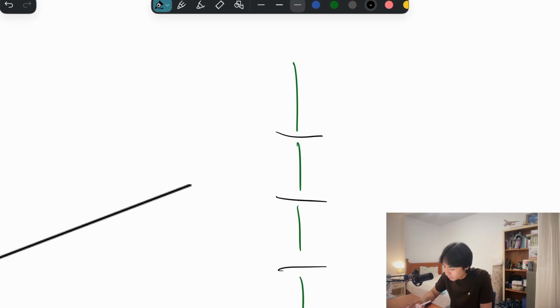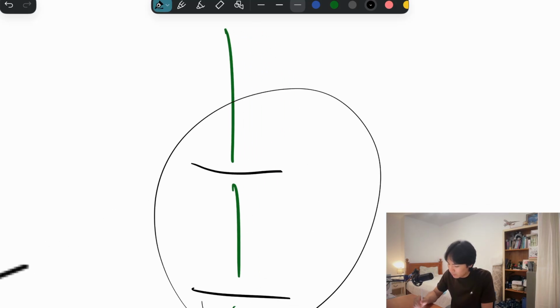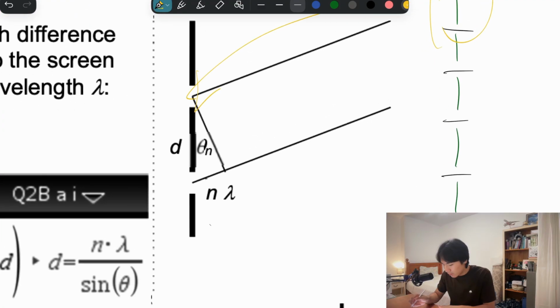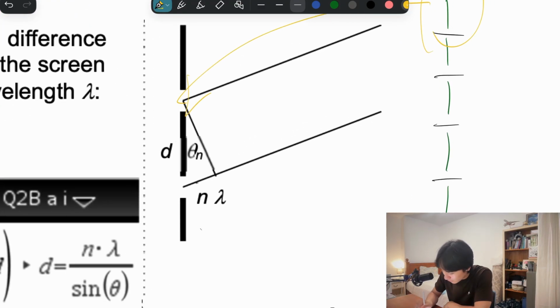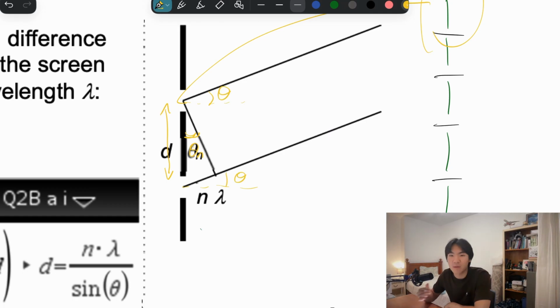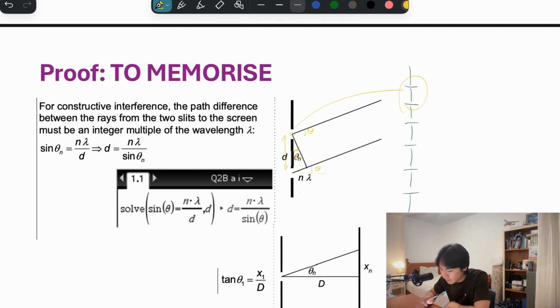But let's just zoom in on just these two slits here. That's what we're doing, right? We're just zooming in on two of them, and we're just saying, let's simply draw them here. And we see that in this diagram there's a slit distance of d, and then there's a theta n. For instance, here they didn't even draw the angles, which are also theta, and they didn't even write down the assumption, because for 99% of the diffraction grating proofs that you're going to be asked for, you don't need to write down the assumption unless explicitly stated.